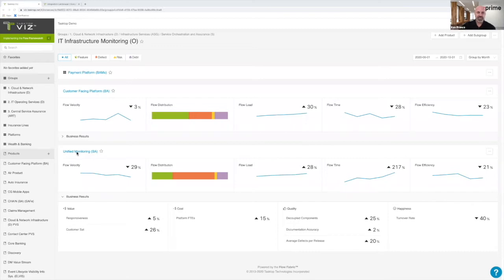And so you're basically going to take all work that falls into one of those 4 categories and align it into those 4 categories within the tool, so that we can categorize all work in terms of one of those 4 buckets. And then what we do, once we have the work in those 4 buckets, we can start looking at how that work is flowing across that. So you have flow velocity, first of all. Flow velocity is basically a measure of how many of those items are being completed in a given time period.